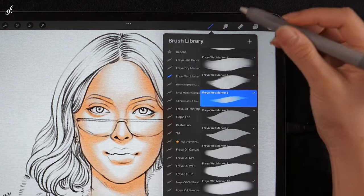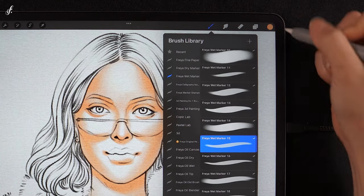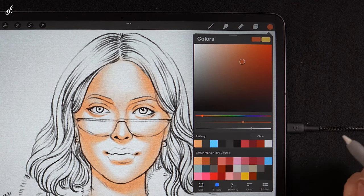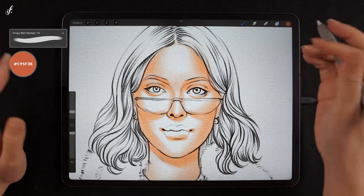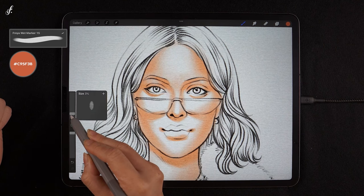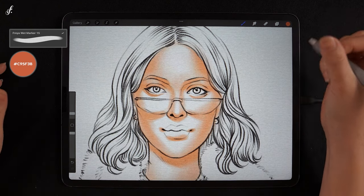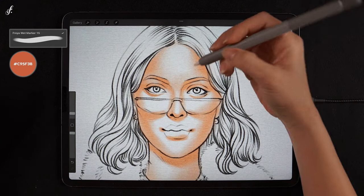Choose the Freya Wet Marker 15 brush. Choose the orangish brown color. The color may look a little dark, but when we're really using it, it won't be that dark because we'll paint lightly and we'll slowly build the shade up. The size of the brush will be quite small. Observe the original picture to search for areas that are supposed to be really dark. The obvious parts would be the eyebrows, under the eyebrows, and the eye creases.